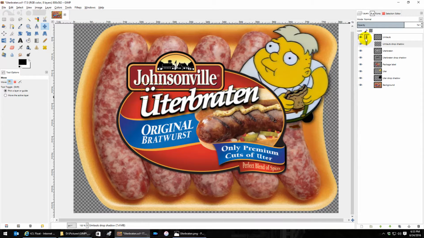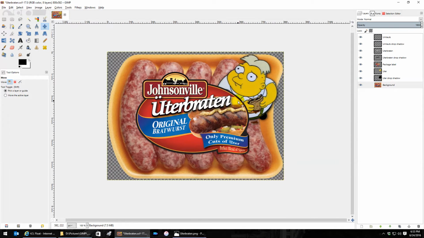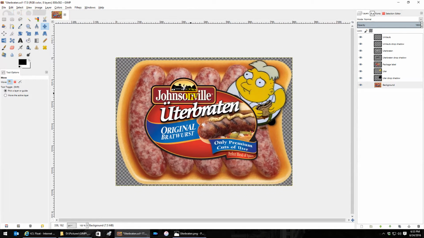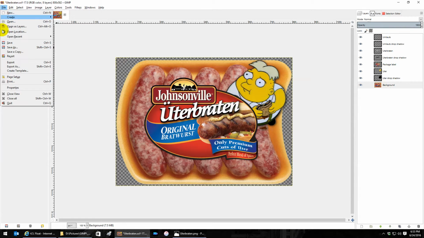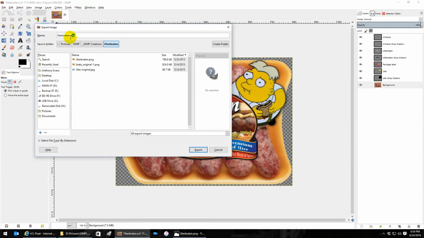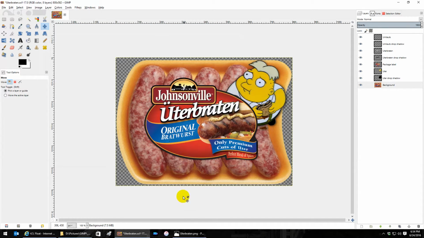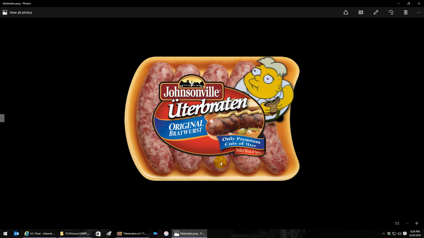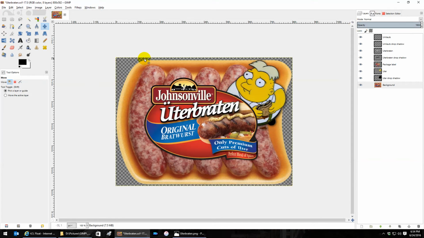In fact, most of the projects that I've ever done, when I open up the GIMP file again, all of the layers are there. I don't merge them down at all. Because once you're done with an image, you can click on File and Export to get your JPEG or your PNG or GIF or whatever type of image you want. And that will be the image that you post online or share with your friends or do whatever you want with. The actual GIMP file, I leave all the layers there most of the time so that I can come back and edit it and tweak it if I want to.